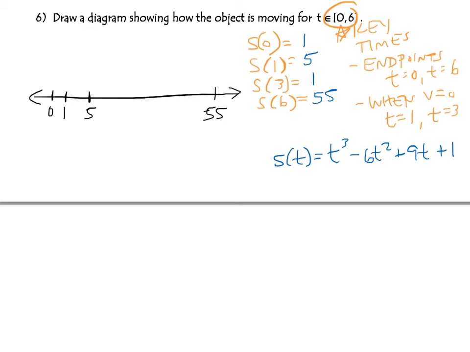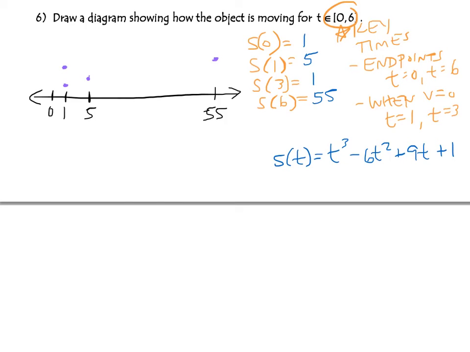So we start off at t equals 0. Our starting point is a position of 1. So the point is going to start right here. I'm going to draw it a little bit above the number line at 1. Then from here it moves to 5. That point I'm going to make a little bit higher than the last one because we're going to connect all of these and show the motion. And at 3, when t equals 3, we're back to 1. So we're back over here, working my way up. And then when t is 6, at our other endpoint, our position is 55.